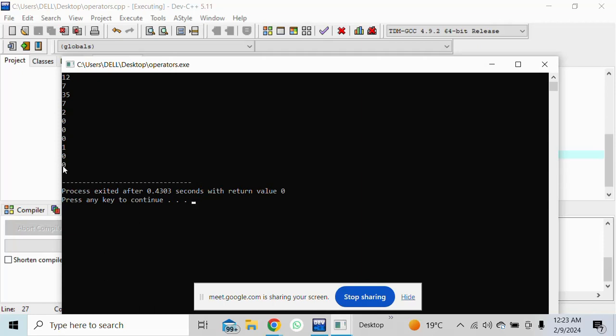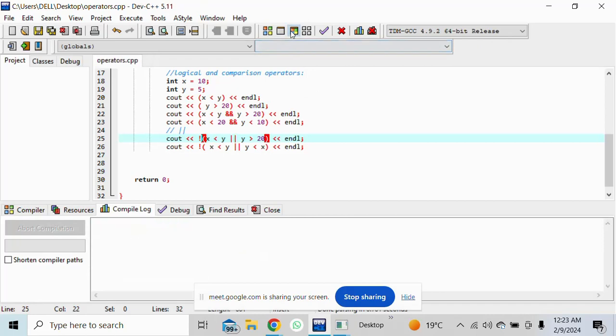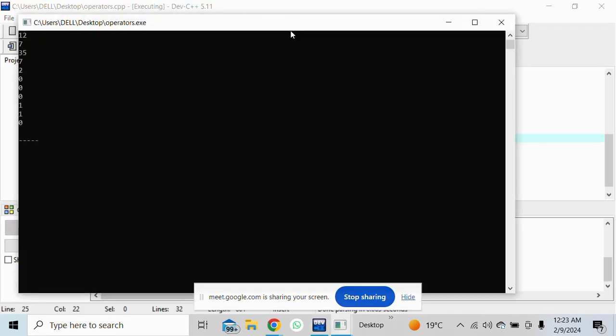Just reverses the value. If it is 1, it will become 0, and if it is 0, it will become 1. Let's check it here. Because it is equal to 0, because both statements are false, let's turn it into 1 by applying NOT operator. This is how NOT operator works.